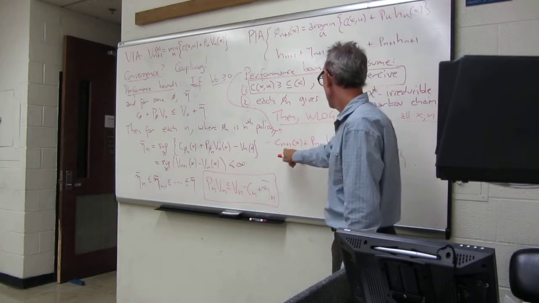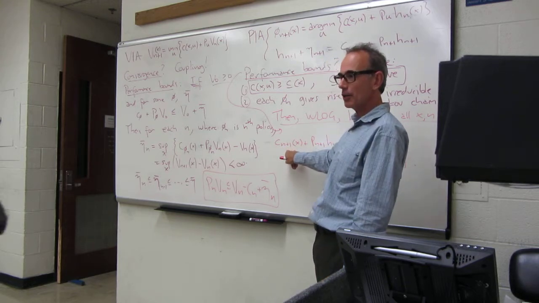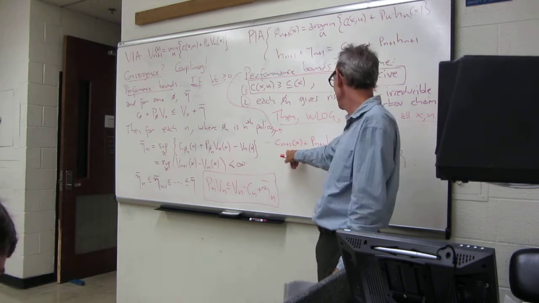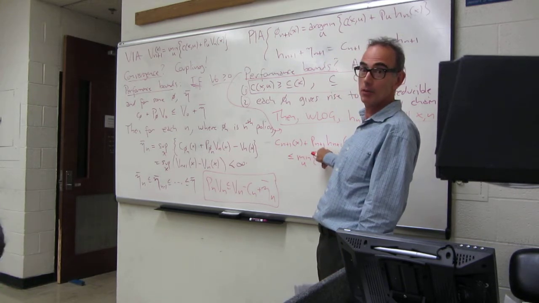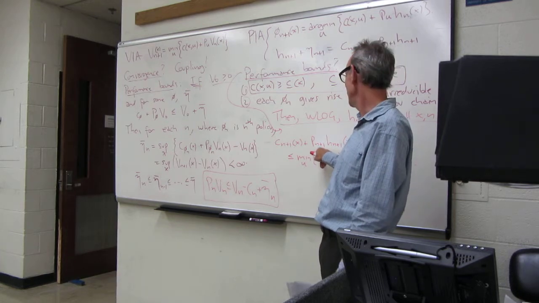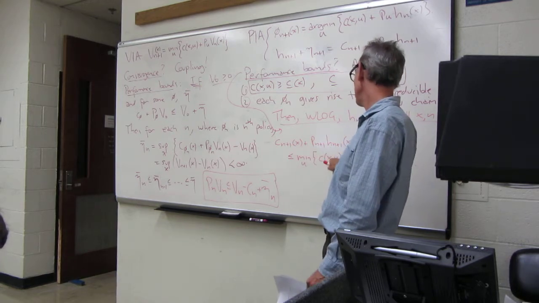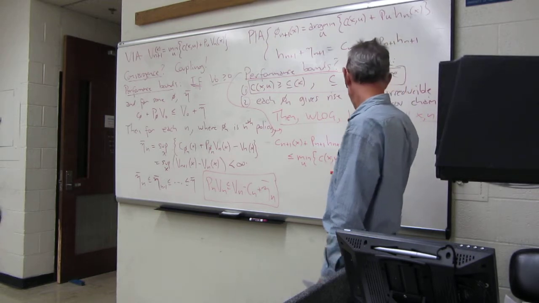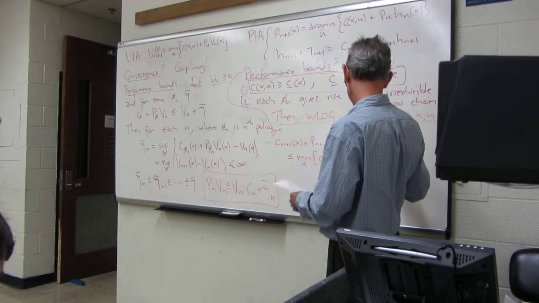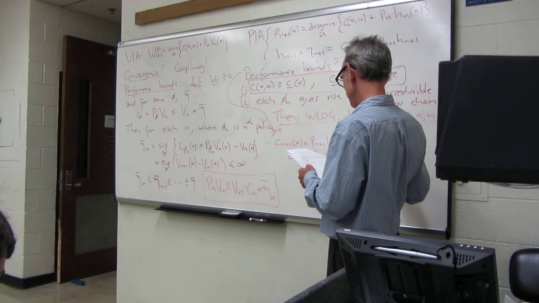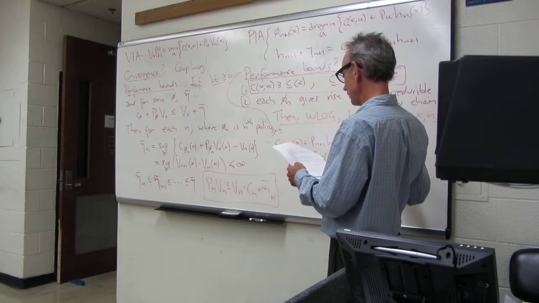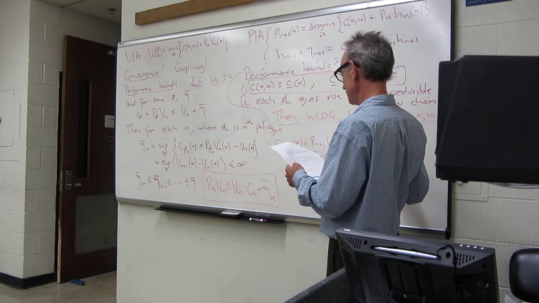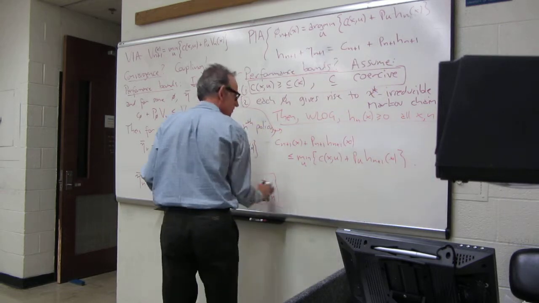So this is the cost for the particular policy, the n plus one policy. This is the transition matrix you get with the n plus one policy. Well, that's greater than if I take the minimum of all possible policies. But that, wait a second. Equal to, sorry, excuse my language.